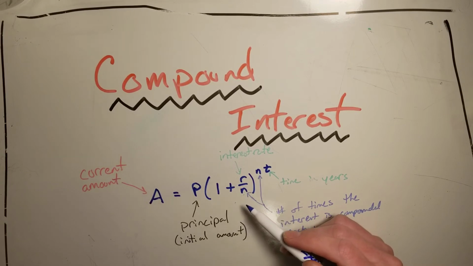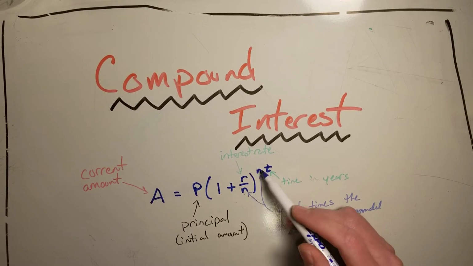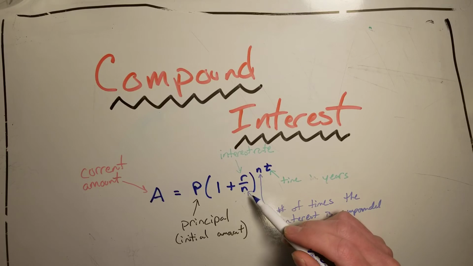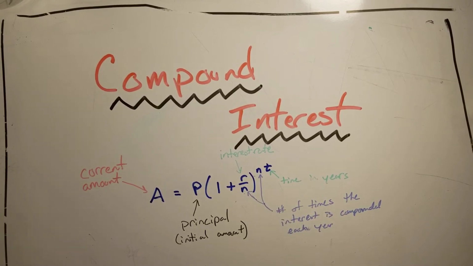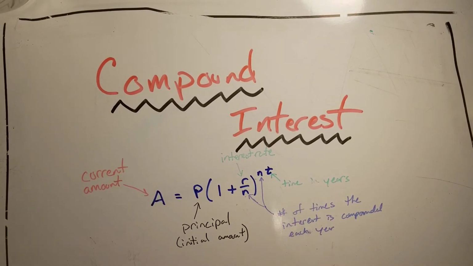If you compound it annually, that would mean you compound it once, so you would have a 1 here, which would be really nice, just a growth function. And if you compound it semi-annually, you'd have a 2 in there. So there's different amounts of time you can compound for the year, and that's what the n is saying, how many times you have compounded.